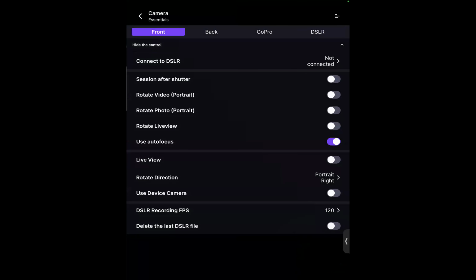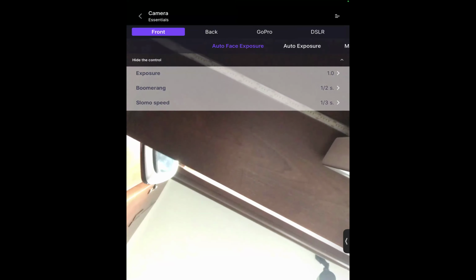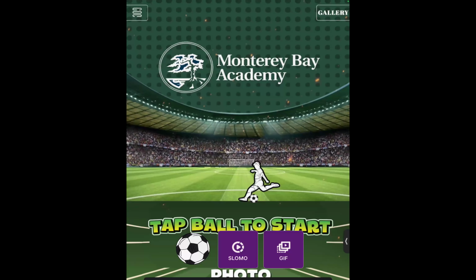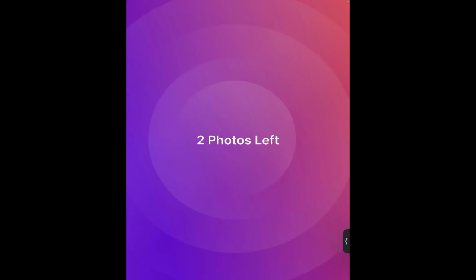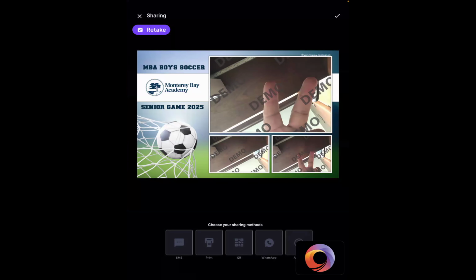So let's go with, sorry, I'm working out of a desk here. Let's see if that works. It works. Okay, so I just set it to front camera. So this is going to take 3 shots, nothing crazy. So I'm just going to have my fingers up there. And that should give you the 3-shot template, right? And it's right where it should be.